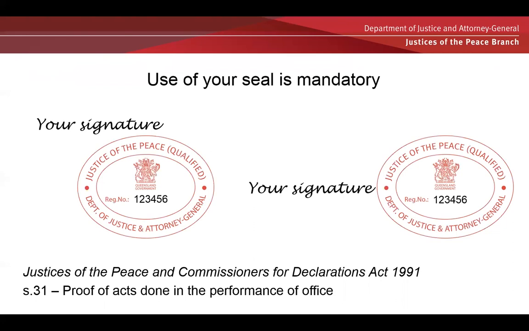And you can see here there's two examples. Please don't place your seal of office over your signature. Place it immediately beneath, like in this example, or immediately adjacent. And as I mentioned, there's a section there that does have that list, that requirement for the use of your seal of office.